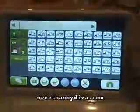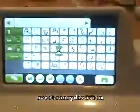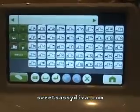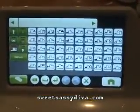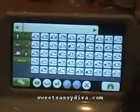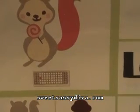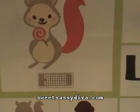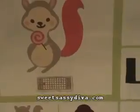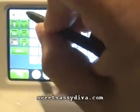Then I'm going to cut out a card. And we're going to do the little love one. And that's on page 41. And then it shows you on the keyboard the little red dot as to where it'll be, approximately where it's located. So that would be that one. And then what we're going to do is edit it.